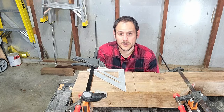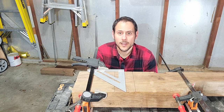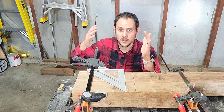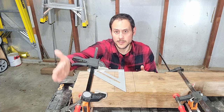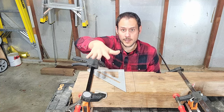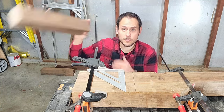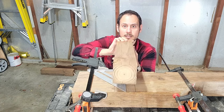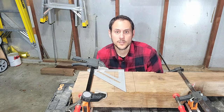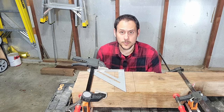The first joint I'm going to do is a crosslap joint. What I've gone ahead and done is taken the two pieces I'm going to use for my crosslap joint and clamped them together so that the ends line up as well as the faces. With those lined up, I took an extra piece of 4x4, placed it on the two pieces, and made lines to where I need to cut.